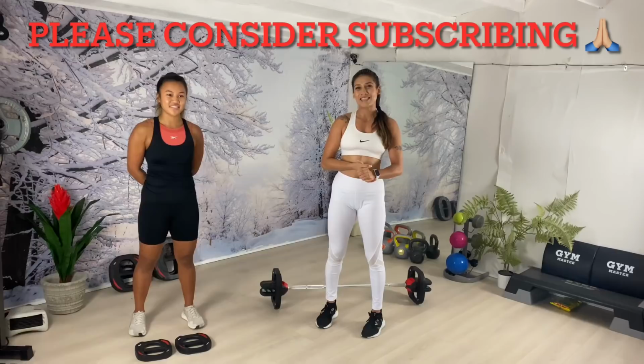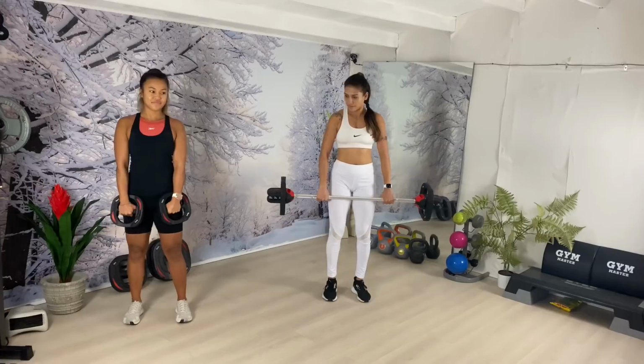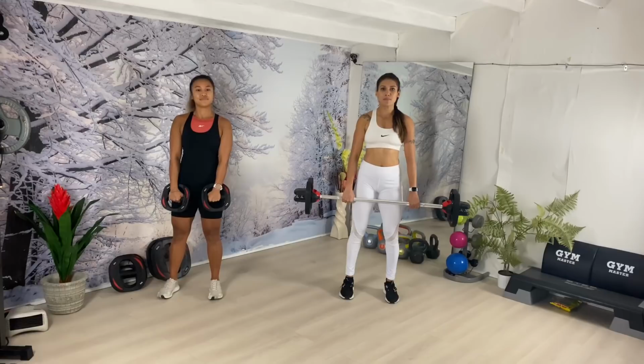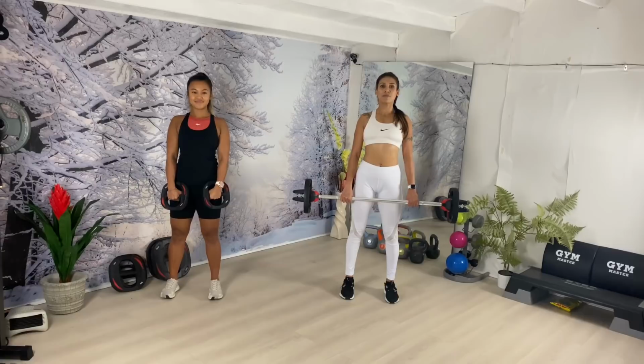So guys, enjoy your workout today, and let's start with the warm up. So here we go. Let's pick up the bar. Okay. So keep your heels underneath your hips. Soft knees, arms braced. Lift up your chest and shoulder roll. Lift it up and drop your shoulder blades back and down. Chest is lifted, make sure your arms are braced.